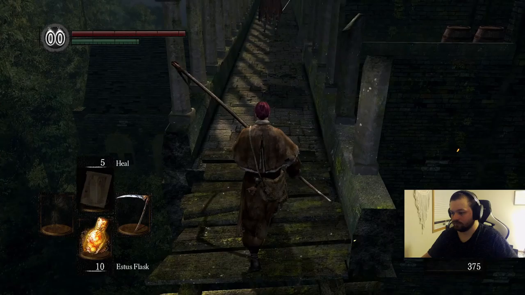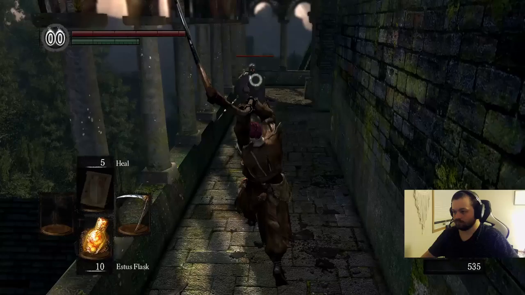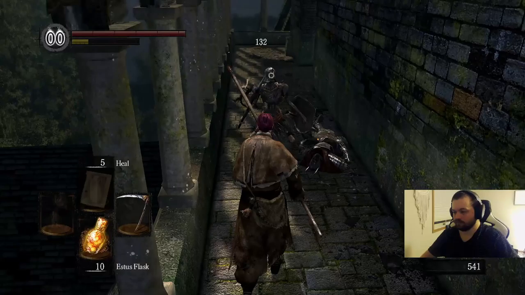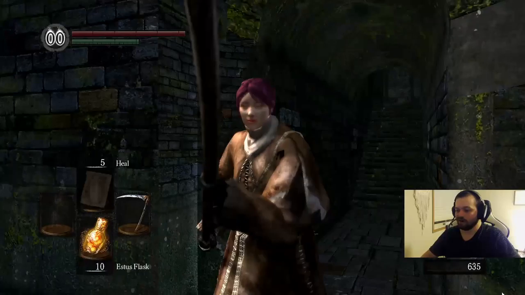Just realized that I still have that heal miracle that I've never used. You know, I've had times where it probably would have been good to use that. Oh my god. Enemies already survived my attack. Definitely gotta upgrade this shit then. Maybe there's a Titanite shard up here. I remember there being an item that I don't remember at all what it was.